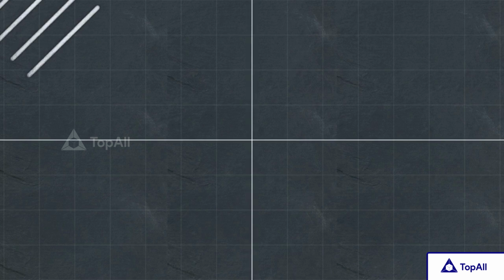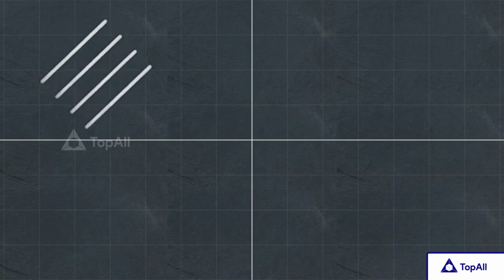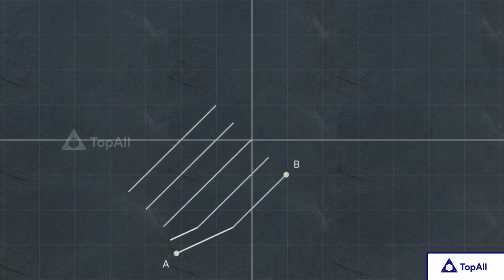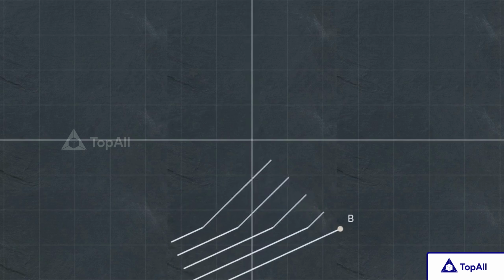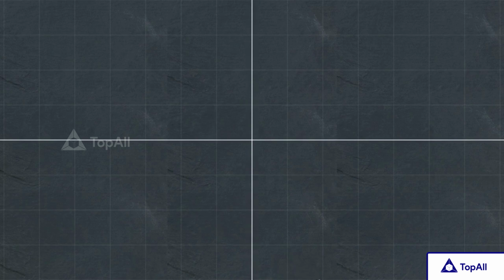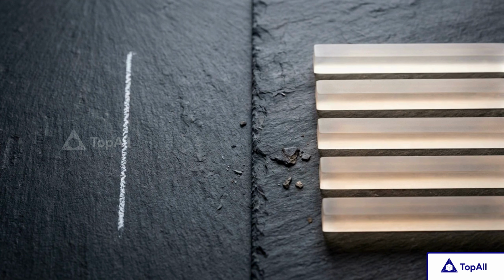To see the physical cause, we have to stop looking at light as a single line and start looking at its true form, a continuous series of parallel ripples, known as a plane wave, moving through space. Refraction occurs because these wavefronts experience an asymmetrical change in speed. One side of the wave hits a new material and slows down, while the other side is still moving at full speed, forcing the entire wave to pivot. To prove Snell's law mathematically and understand how light actually propagates, we must permanently abandon the single ray and track the geometry of the entire wave.